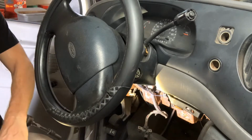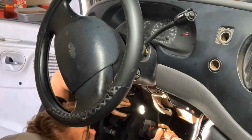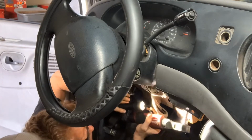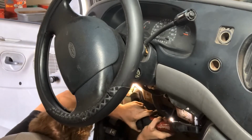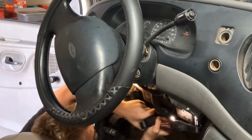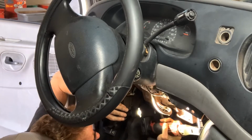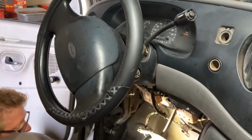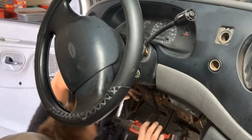So, got a 13 there. Got my swivel so I can get to it, and a deep well, because there's a metal bracket coming across there. Can you take that one off? Yeah, you could. Got that one. Two more up in the front.